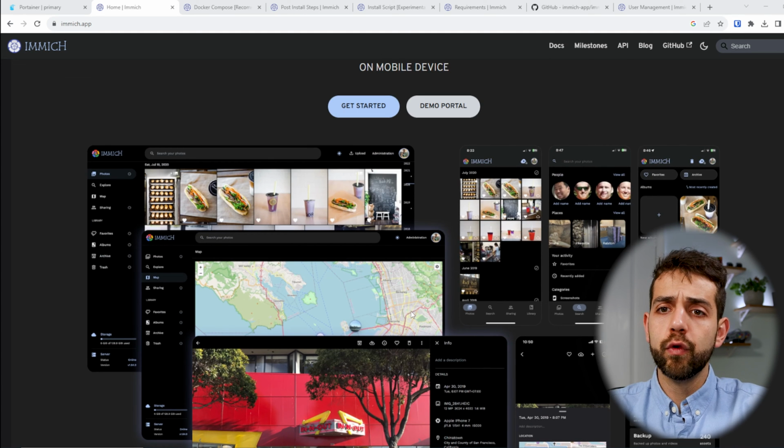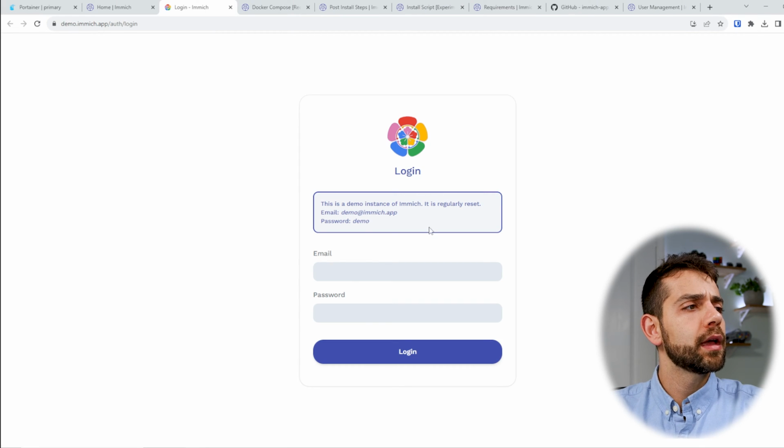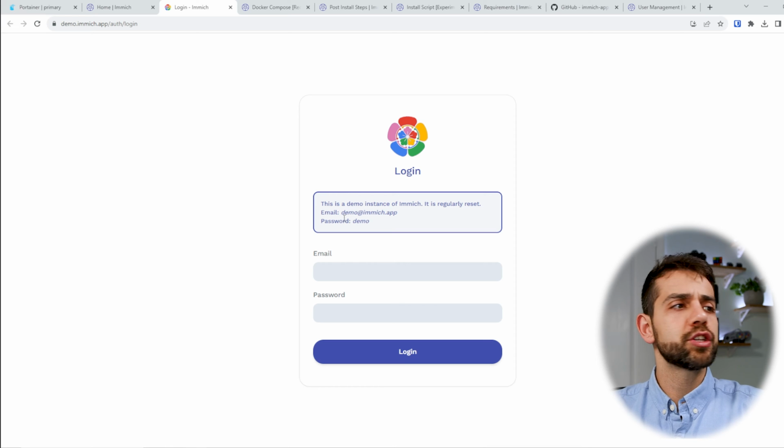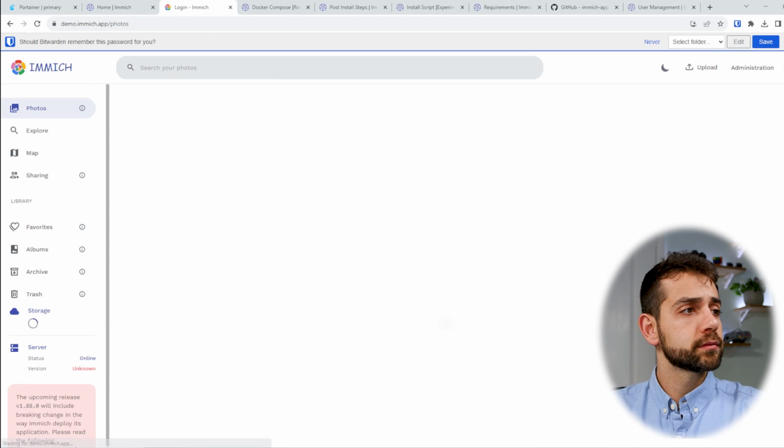Anyway, before you start to do any installation, I suggest you have a look at this application to see if it works. So we come here to Demo, and here in Demo, they already give the information that the standard email and password will be this one, so I can come here and copy the same information and log in.